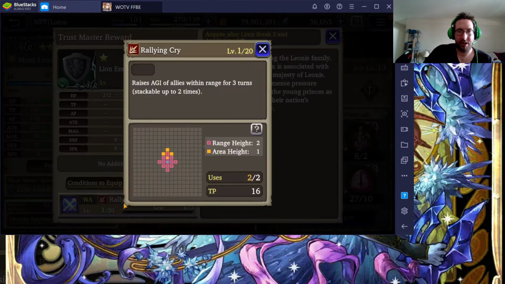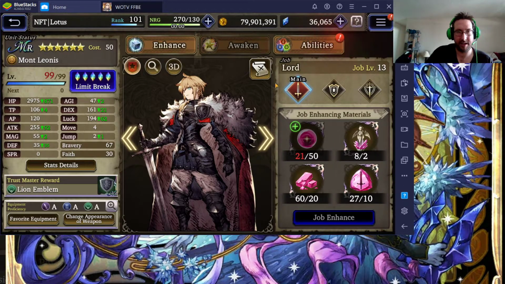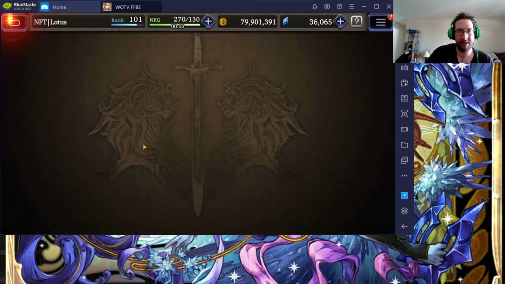But the rallying cry hits pretty much your whole party, raises their agility up, and agility is one of the biggest things that you want to have on a team, and this ability is actually stackable up to 2 times. There are not very many agility buffs that stack, so this one here, if you can get 2 turns for it, you may very well have an advantage over your enemy's team. And he's a fairly good character too, plus he'll be one of the first mythic rares to have a level 120 cap increase, so that's even more of a reason to get him up to 99.